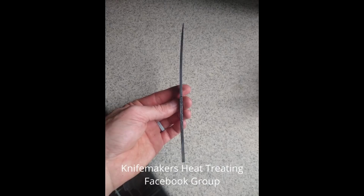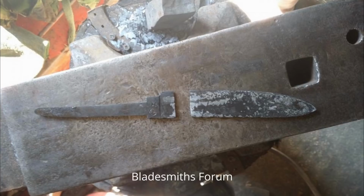Instead, what we worry about with quenching too rapidly is warping and cracking. Warping can be corrected. Cracking is a bigger problem. You'll know if it cracked. These are different than microcracks. But warping doesn't mean that you ruined the knife, and sometimes warping just happens anyway, even with an appropriate quenchant.